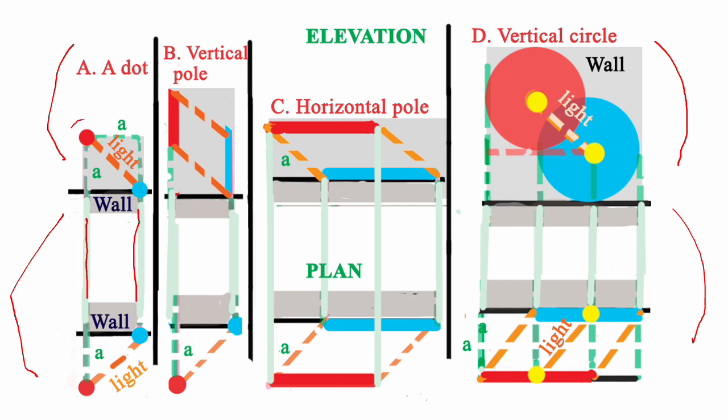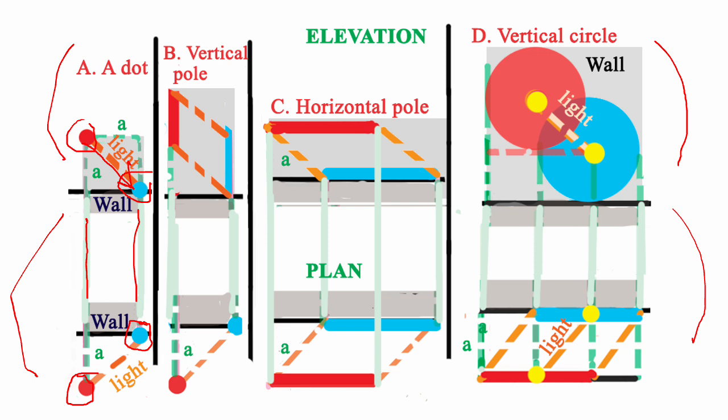Let's start with this red dot. It's above the wall here and in front of the wall here when we look down at it. Imagine it's in front of the page and the wall is on the page, and light travels from the dot away from us to the wall below and to the right. And this dot, blue dot here, represents the shadow of the red dot on the wall.